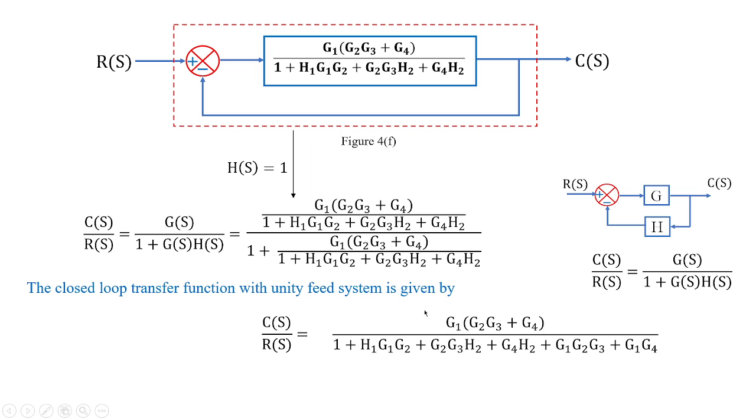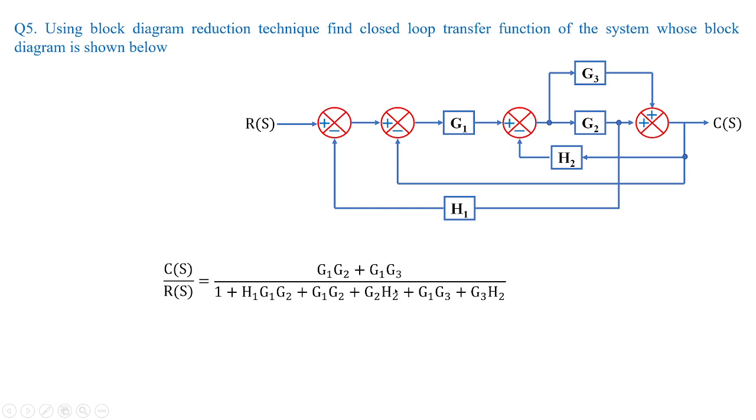Also, the previous examples you can relate to different textbook problems that we have selected, and we got the transfer functions for all the blocks given under block reduction. So try the example shown in example 5. You have this particular block, and you are supposed to get the answer as C of s by R of s equal to this numerator by this denominator. And comment in the chat box whether you got the same answer or not.